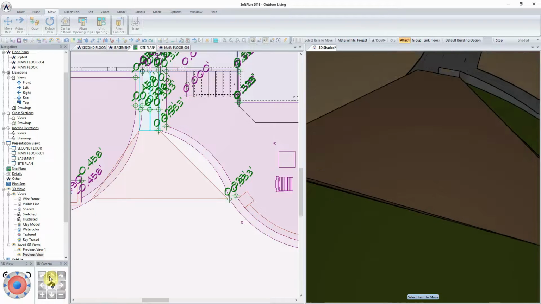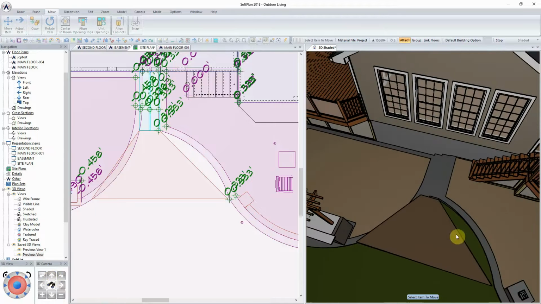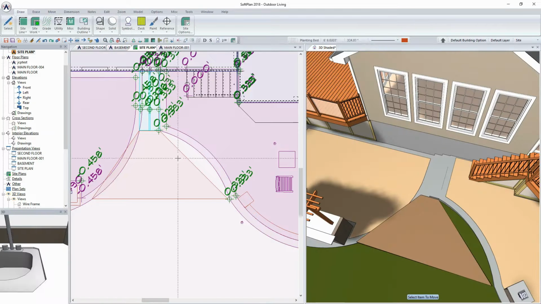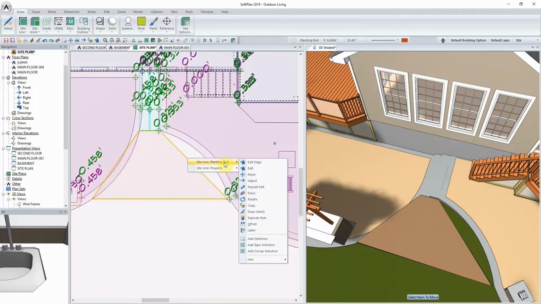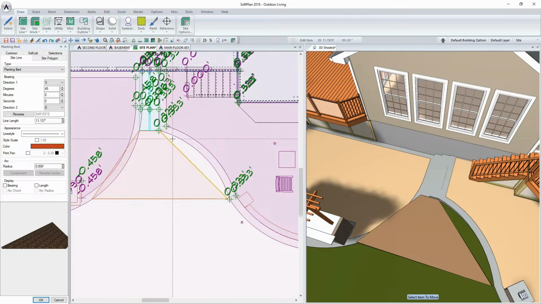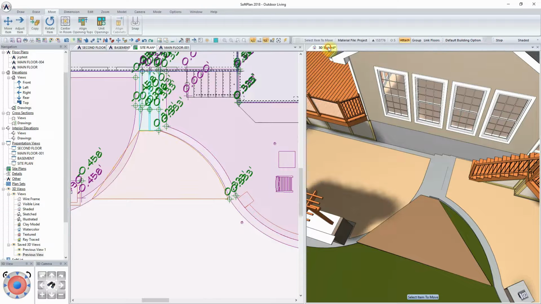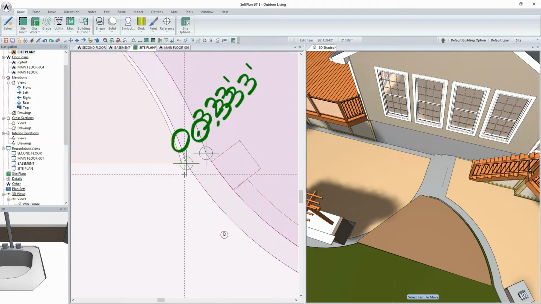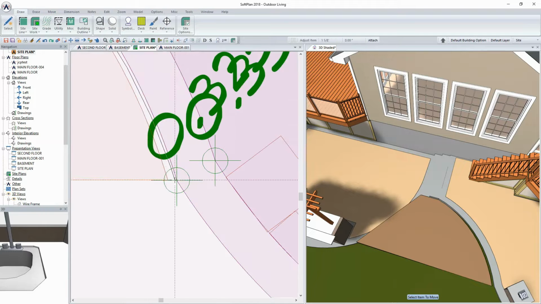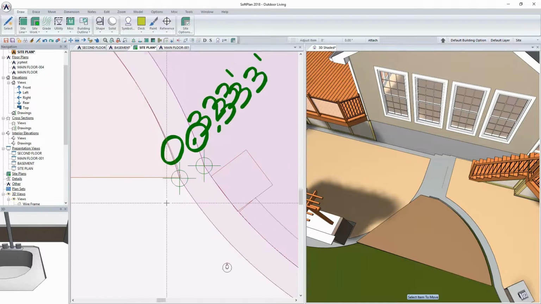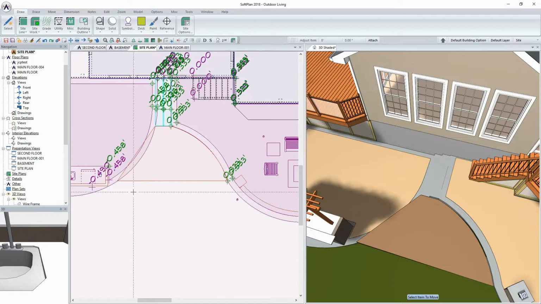And so just depending on, if I zoom this out a little bit using the 3D camera, we can see what we have at this point. And so what I'm going to do is right click and select planting bed and edit edge. Now I know that the curve of this line over here, from a previous edit, is sitting at 11.7 feet, and so as I select that as my radius and then reverse the center, that's going to move it up to follow what we've got as far as the curve of the curb. And of course with an adjustment, I'll be able to adjust that right to the curb itself as far as my trace is concerned.